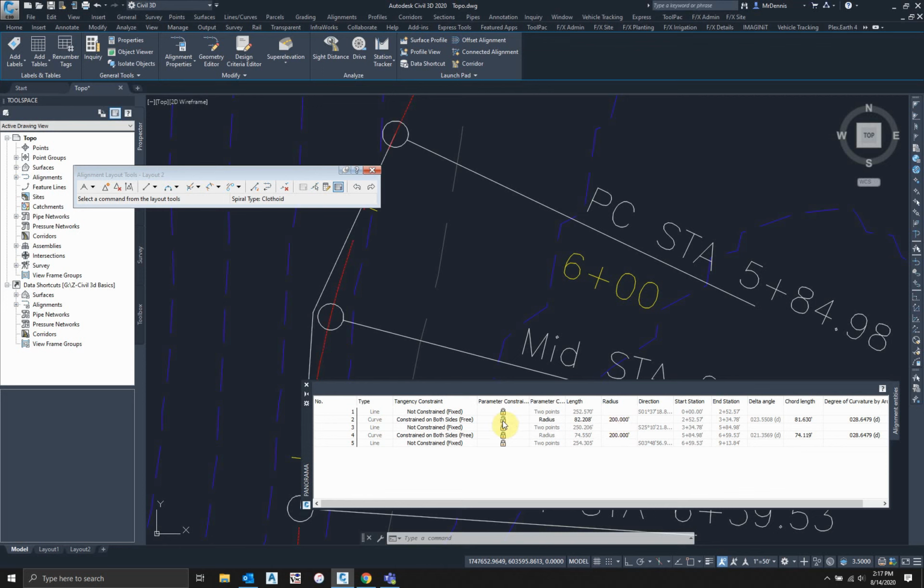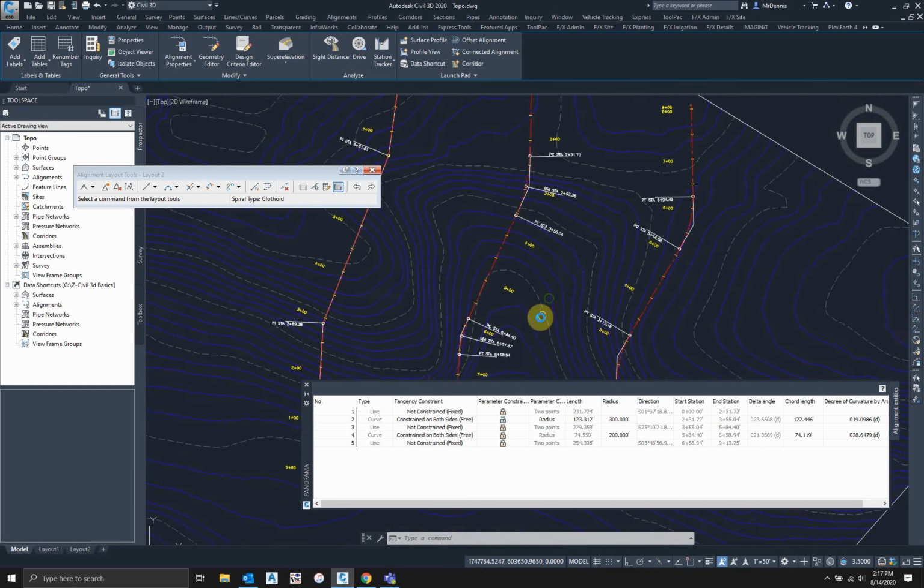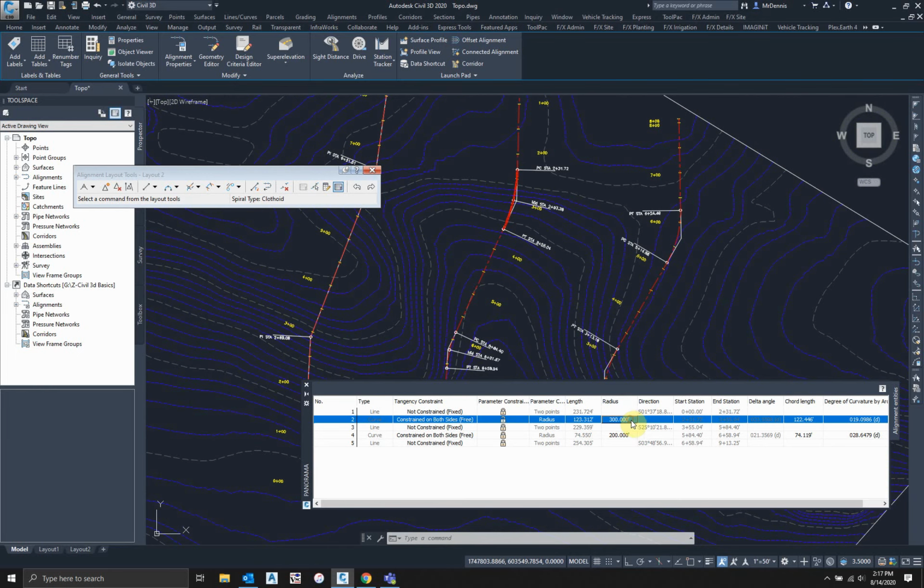So if you come over here and deselect the lock to unlock it and say we want to change this to a 300-foot radius, type it and hit enter, and you should see, let's zoom out so we can see it. Let's go 500 so we can see it. See how it highlights it? And now we have a 500-foot radius.